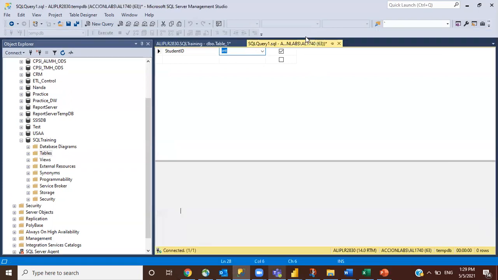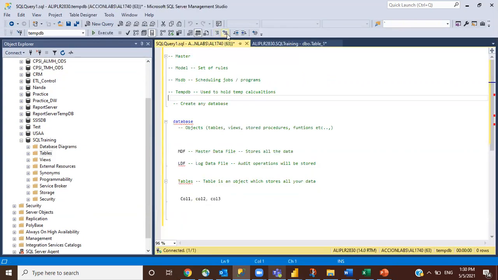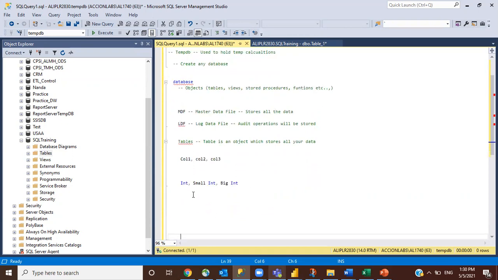Now again, when it comes to the integer, there are three types of integers. One is called int, the second one is small int, and the third one is big int. So we have three data types here in the integer. Why do we need three types? As you see, the range of these data types is very different. When you have IDs from 1 to 99, you can normally use the small one.